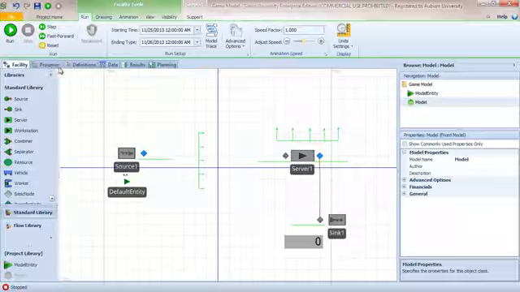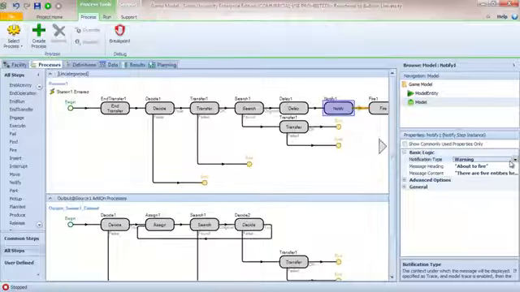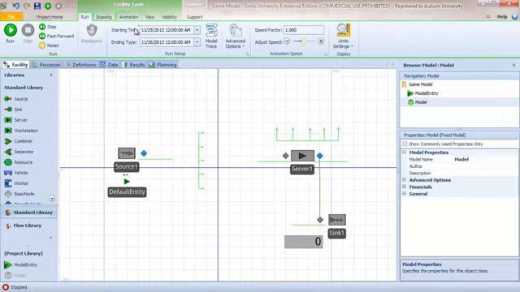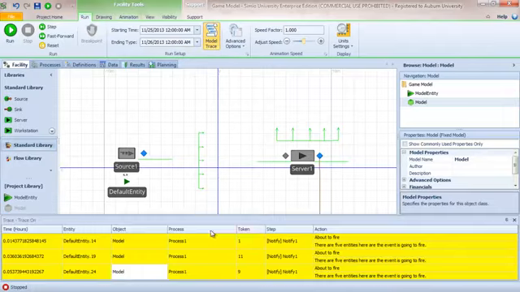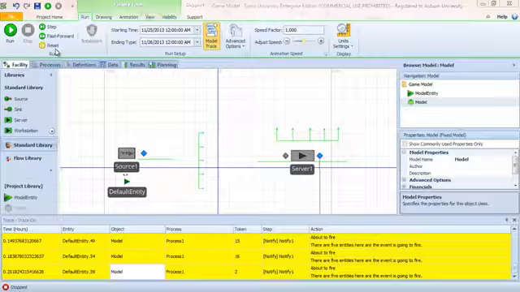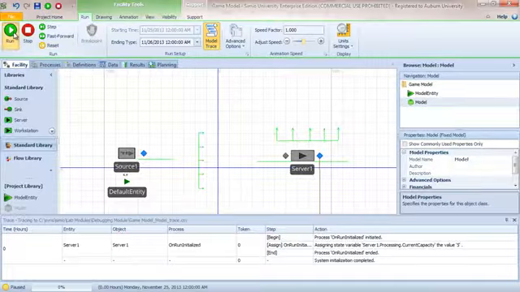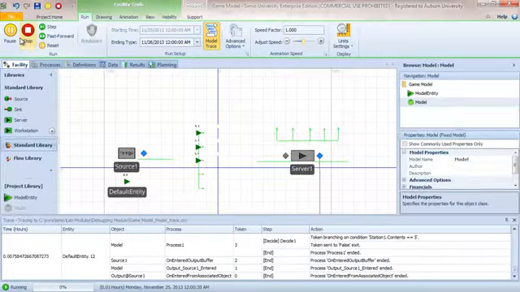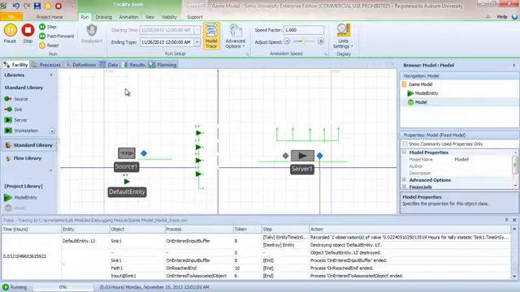Also note the second option: if I have a notification type of trace, then the notification is not going to interrupt the execution of the model. Instead, it's going to be sent to the trace. In this case, I didn't have the trace on, but the notifies still show up. So if I now reset my model and run, the notification steps will show up in the trace, as with the rest of the events that fire.